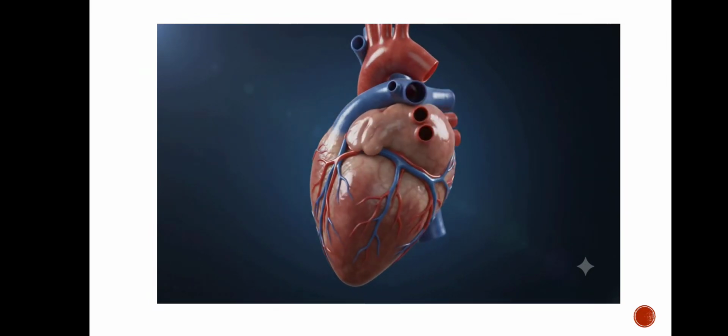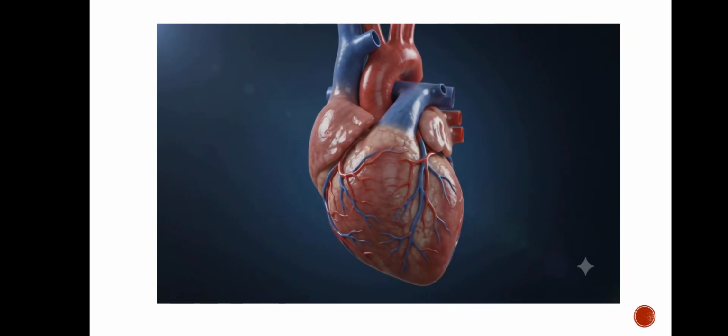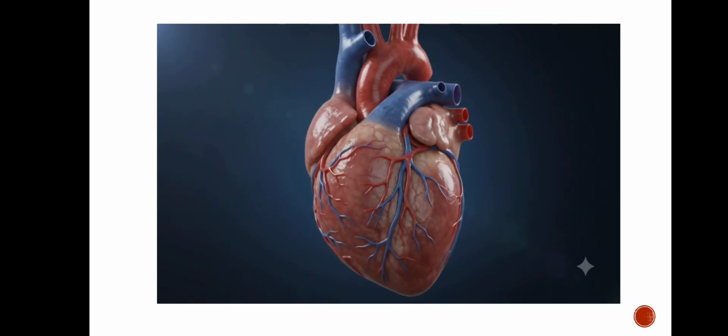Carefully watch this three-dimensional video of the heart. There are three vessels from anterior to posterior: pulmonary trunk, aorta and SVC. See, the pulmonary trunk originates from the right ventricle, crosses the midline, and goes to the left side. Similarly, the aorta originates from the left ventricle, crosses the midline, and goes to the right side. So there must be crossing of the LVOT and RVOT at the midline in a normal heart.